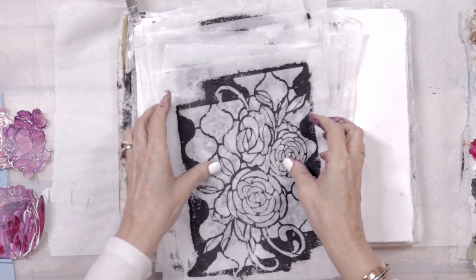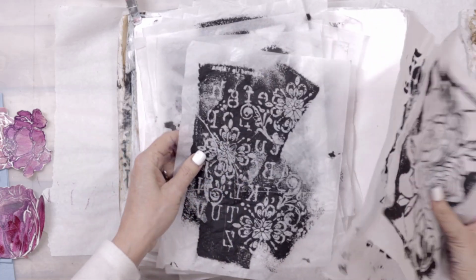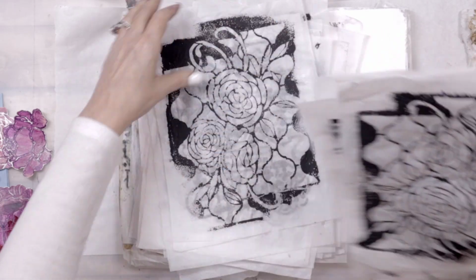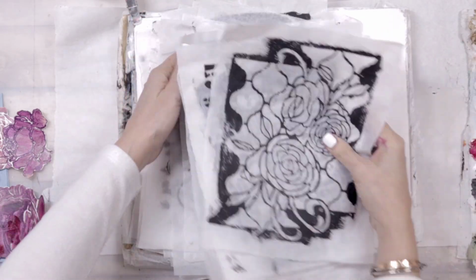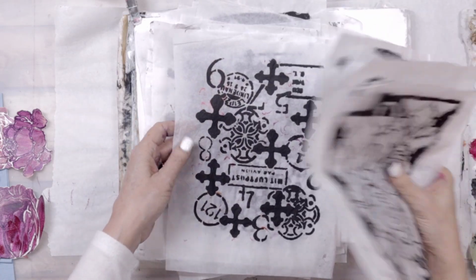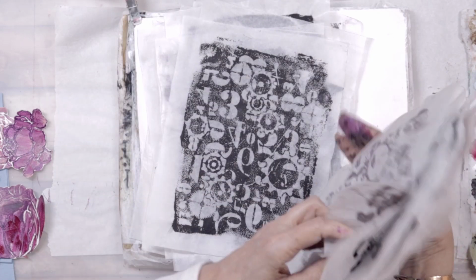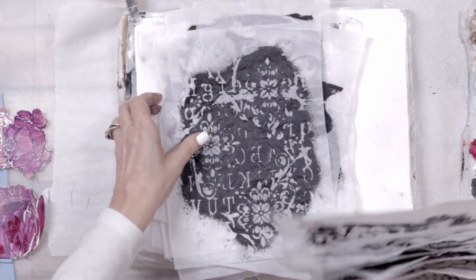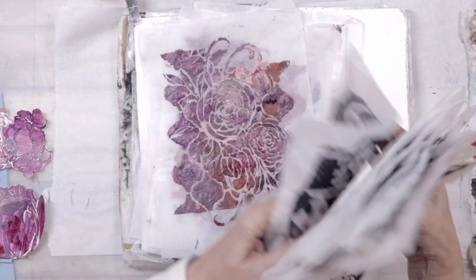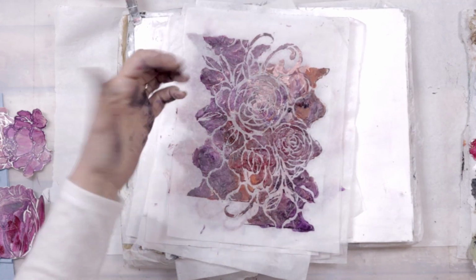But yesterday I created all these different tissue papers with the new stencils. The new stencils are just like instant backgrounds, and I talked about pulling prints without using a gel plate. I did that on tissue paper and just had a blast. I just went to town, because I need more collage paper. I did some really fun things in the last video.